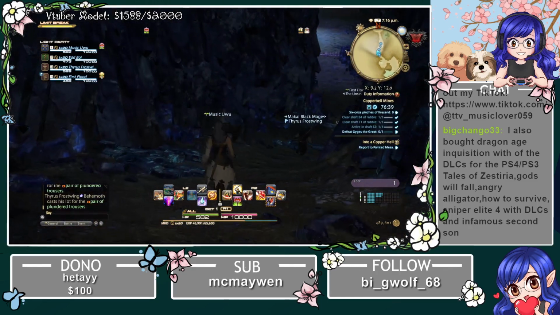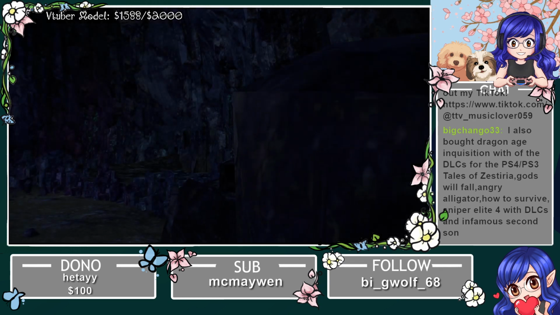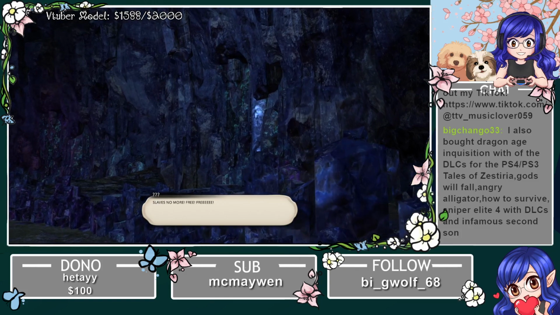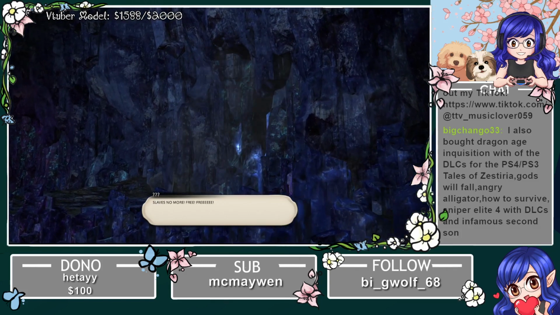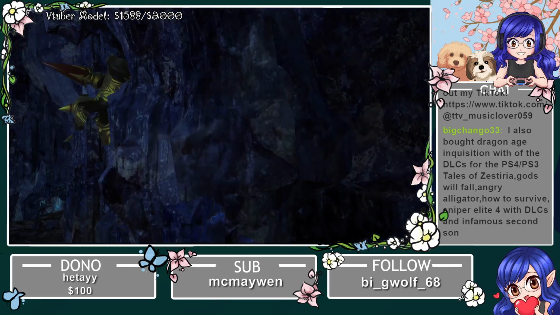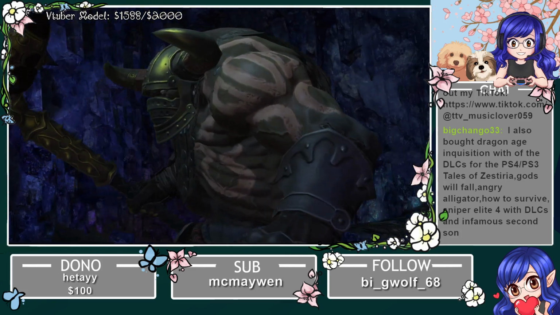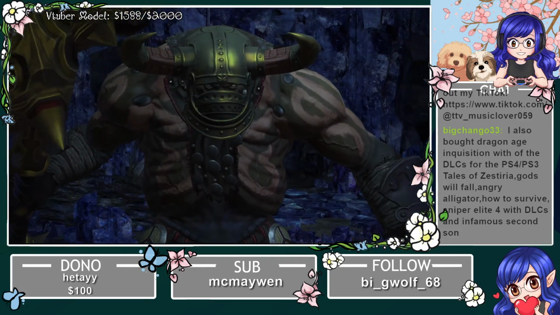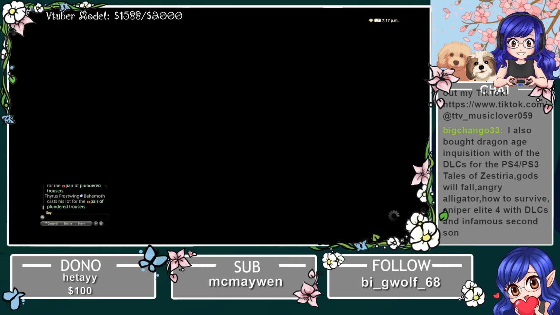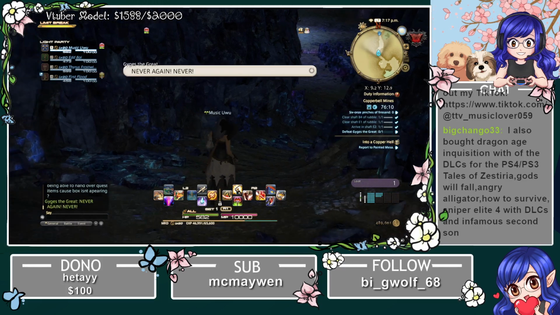Block Dragon Age Inquisition with the DLCs. Ooh, Tales of Syria. Angry Alligator, How to Survive. Sniper Elite 4, yes. And Infamous Second Son. I loved Infamous Second Son. You should get the DLC for that too. I need to play the DLC for that. I don't know if they make a new one, or just remaster it for PS4, PS5, because I want to play them again. What, Infamous? Yeah. Infamous is so good.